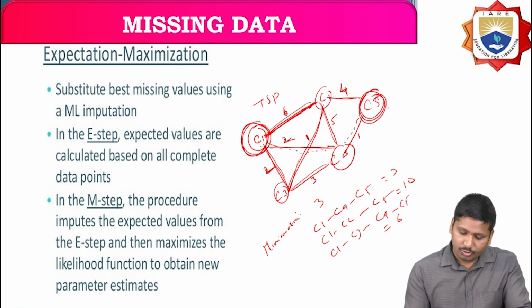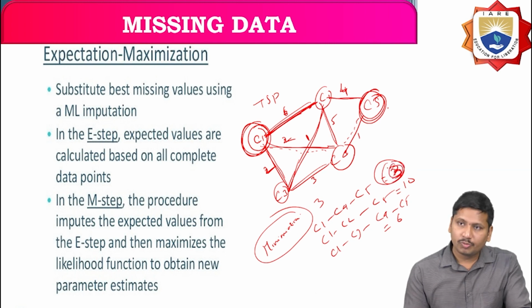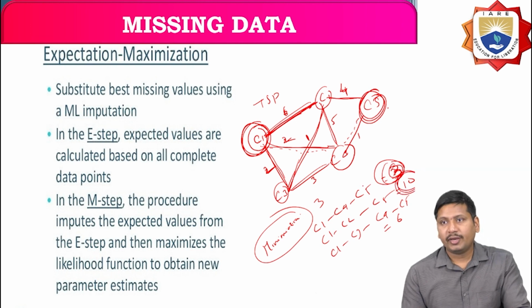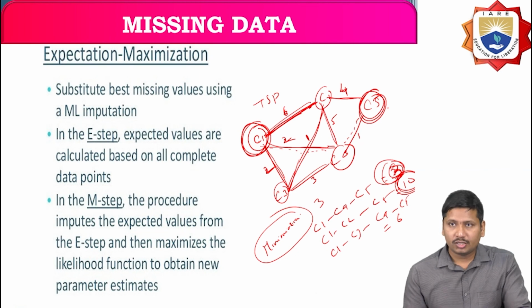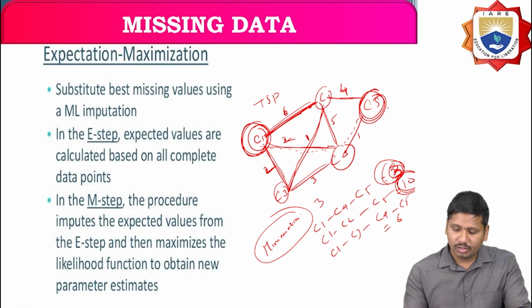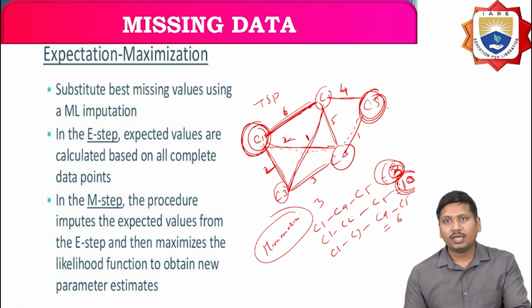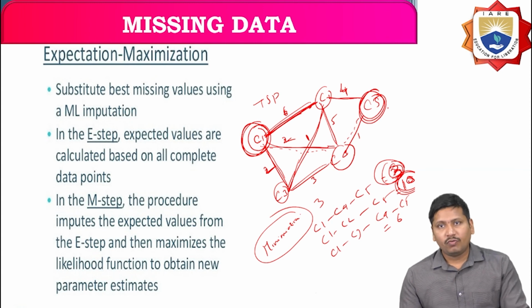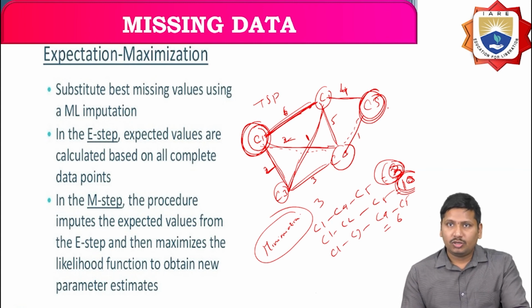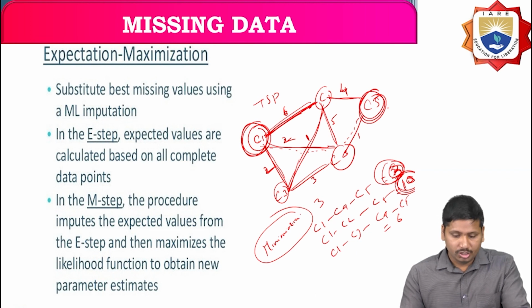So among these, what if I apply minimization here? Then I have to fill the missing value with 3, since the minimum cost is 3 here. Similarly, if I apply maximization, what is the maximum value? 10. So I can fill the missing value. For this application, I have to fill with maximization, that should be 10. So like this, I can fill the missing values based on maximization, or I can fill with minimization. But here we have to consider maximization all the time.